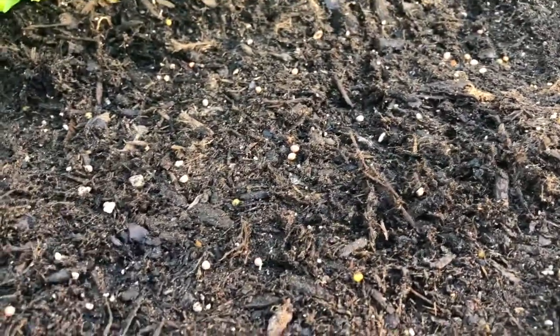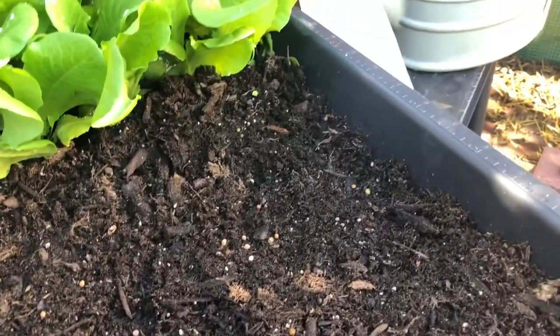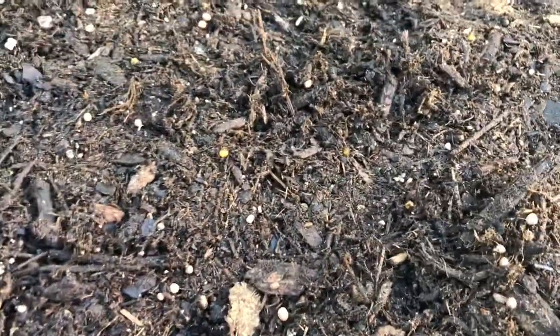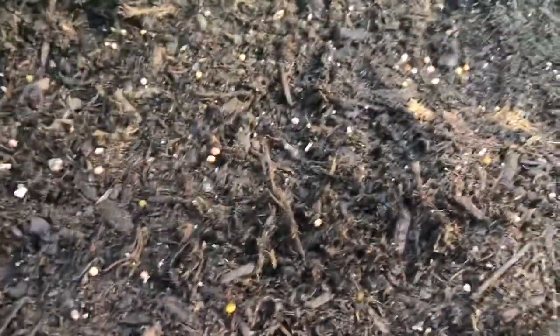I'm just going to go in the house and get a stainless steel mesh, drop some potting mix in it, and you can pretty much see the seeds. So I get a chance to disperse them the way I want them.